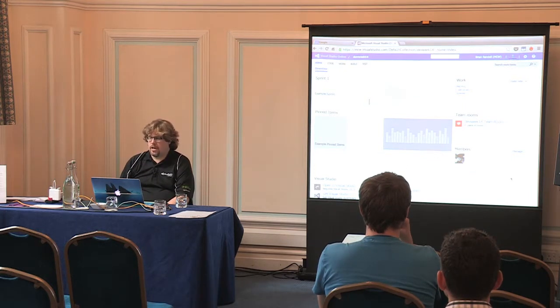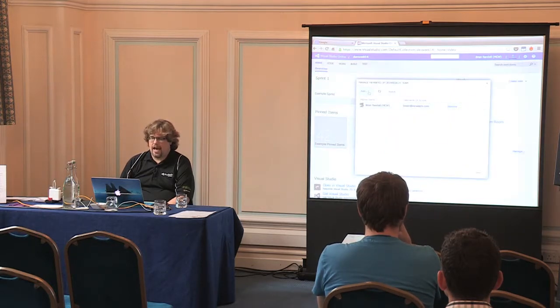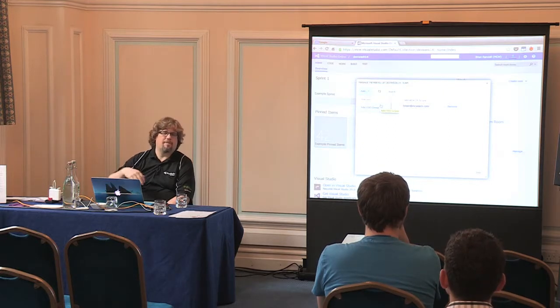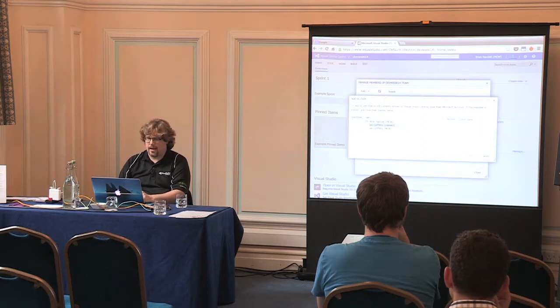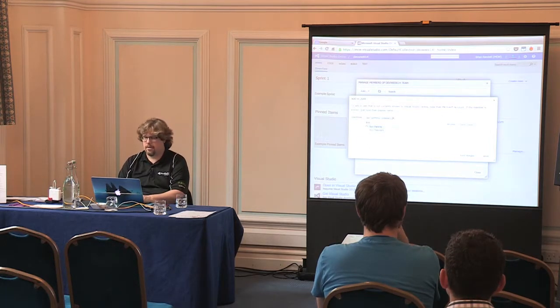The first thing you want to do is decide who you want to have access. When you go to manage, you have the ability to add new people. Now you can add people as individuals, or you can add what are known as VSO groups. Those are something that the account owner would go and create. If I want to add a user, I can just start typing their name. For example, I could add my buddy Ian. I could also add my coworker John Flanders. Okay, so these are people that are already there. If someone's not in there, for example, my son, although I've used him before, let's use my daughter.